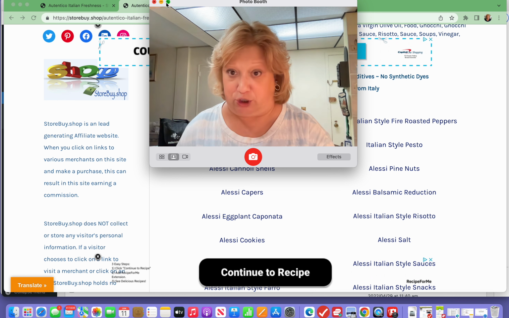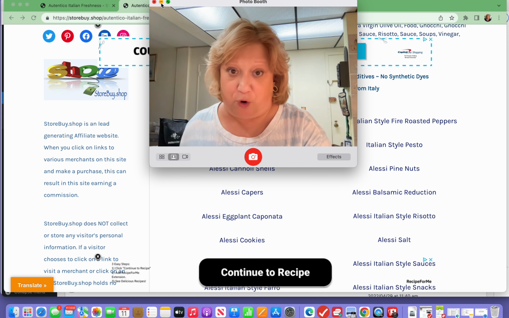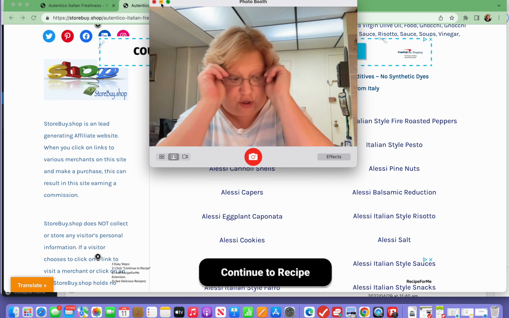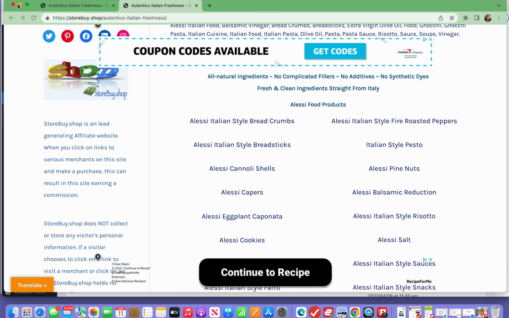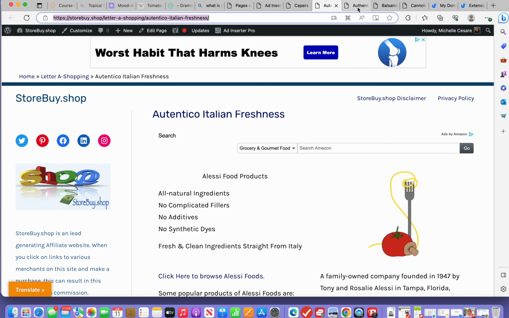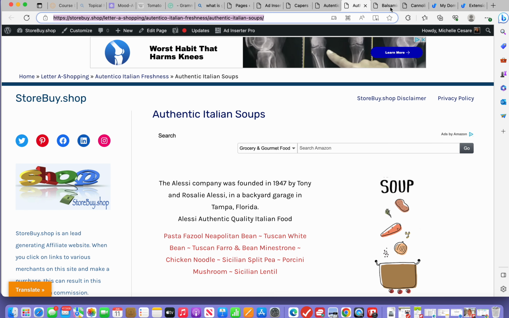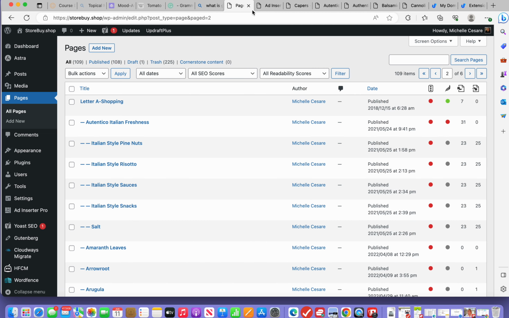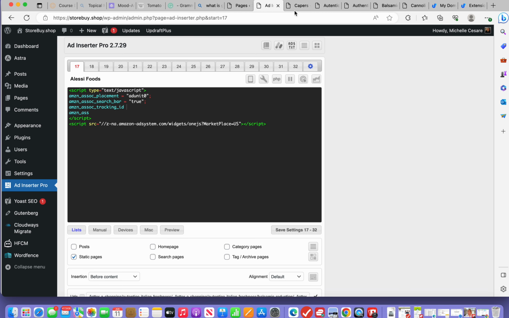So the reason why I'm showing you this, it's not always your fault. Amazon is making changes. So what's good about showing you this is, I don't want to get off track. I want to make this as short as possible. Here's a few pages I have open. You see the Amazon search? Well, when Amazon finally fixes, let me get there.